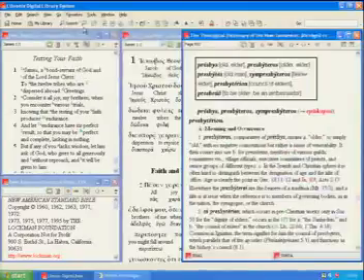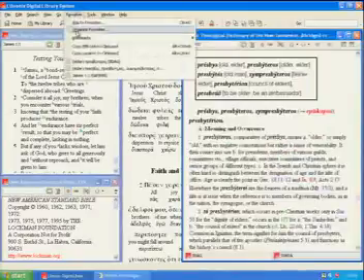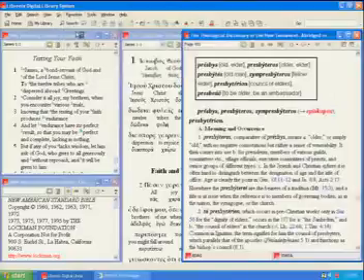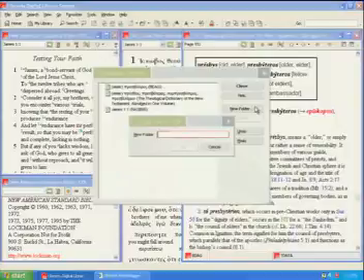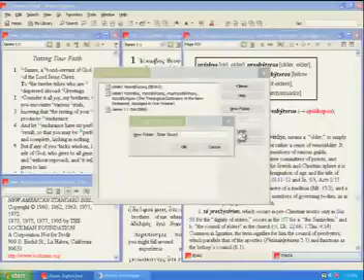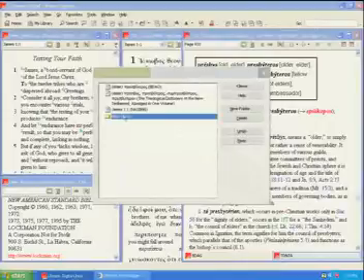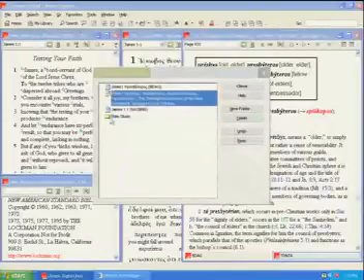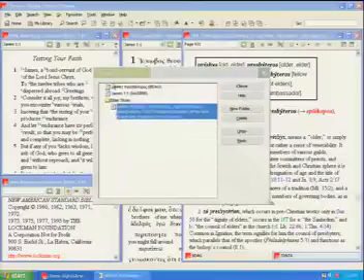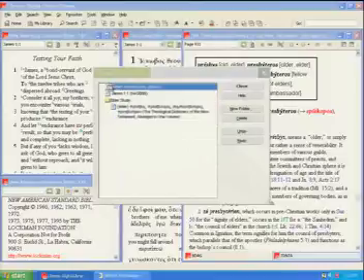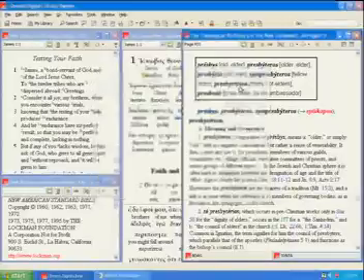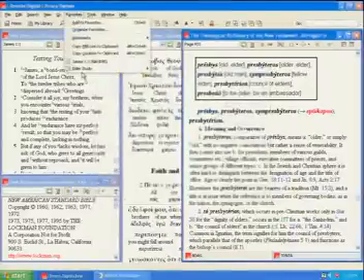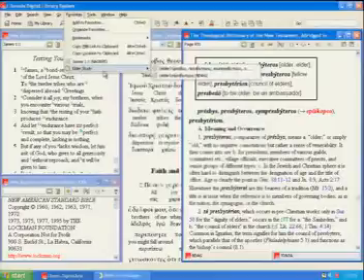It's not a problem. If I go up under favorites and I want to organize these, I click on Organize Favorites, I can add a new folder, and I'm going to just call it Elder Study. And then I'm going to drag these 2 word study favorites into that folder. And when I close this and go up under my favorites menu, I now have a folder in my favorites that leads me to those.